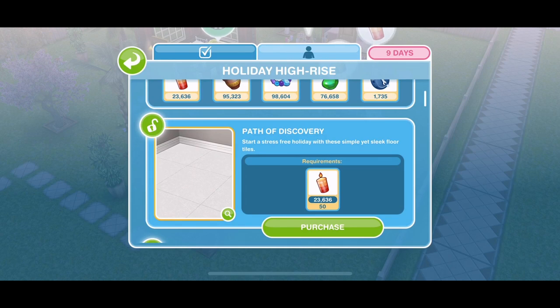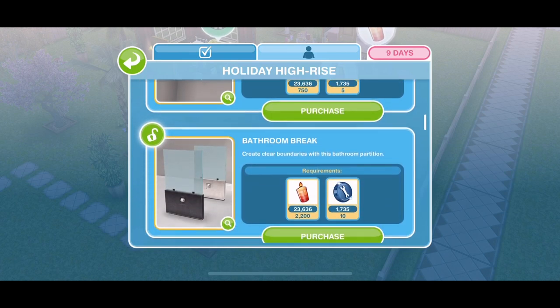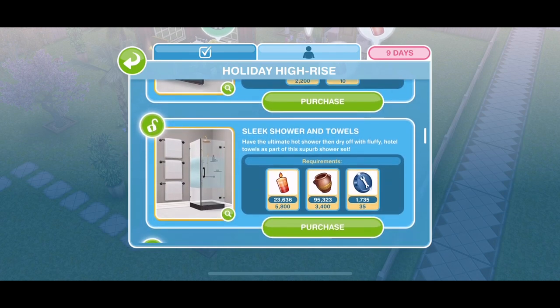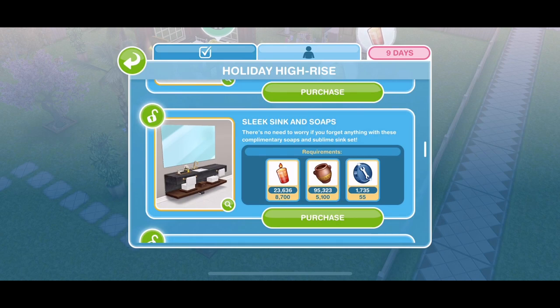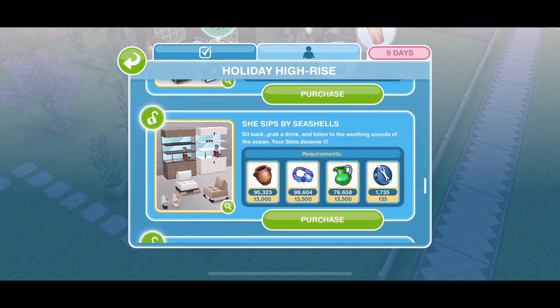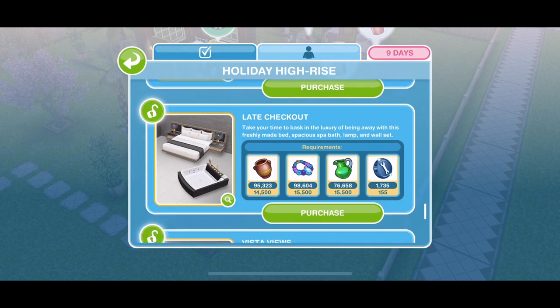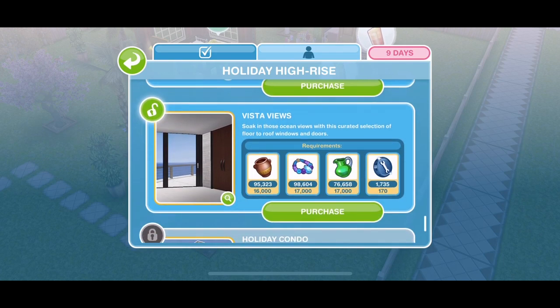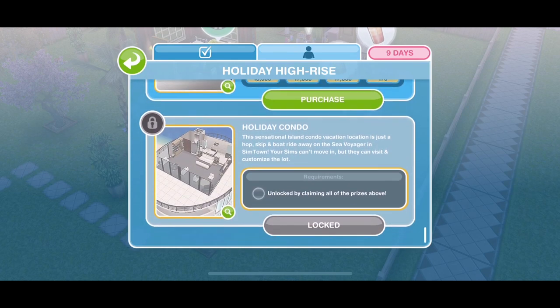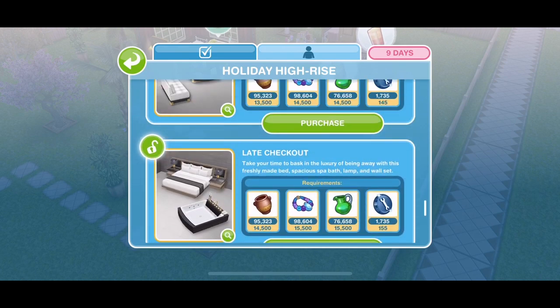I will scroll down just so you can see the prices on all of the different prizes. You can see how many candles, how many constructor coins, how much pottery, everything that you need to purchase these items. It looks to be some really nice flashy little things here. Oh, look at that bath. I'm liking that. Vista views. Oh, floor to roof windows and doors. Excellent. And there you can see the holiday condo is locked at the moment because I have to purchase all of the previous ones before that becomes available to me.